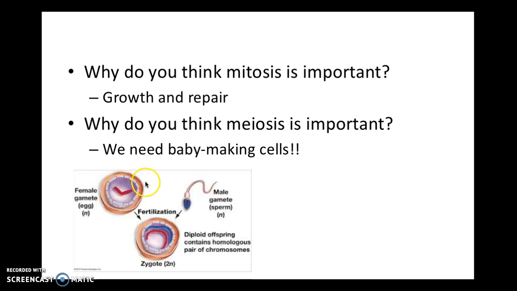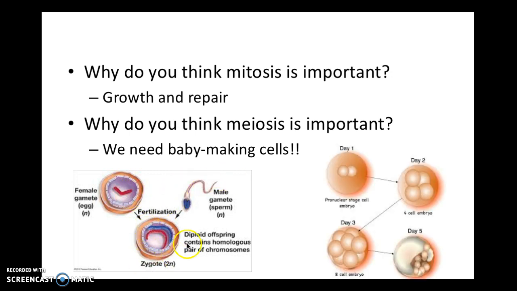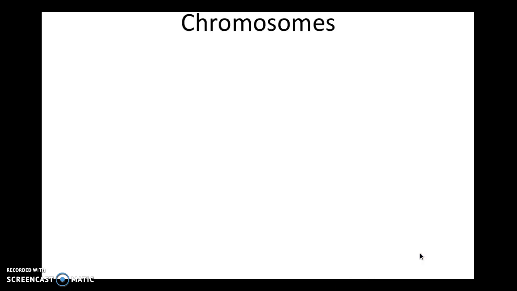Baby-making cells. So here I have an egg and a sperm going to a baby sea monkey. Eventually, that baby sea monkey, called a zygote, is going to divide and divide and divide until eventually you become a human. How I got these two things is meiosis. Once they come together, this is your first somatic cell in your body. And then it's going to go through mitosis until you become an adult, essentially. And even when you're an adult, you still have mitosis all the time.